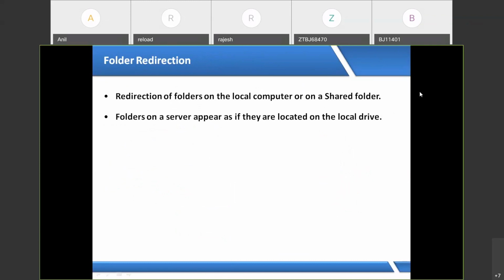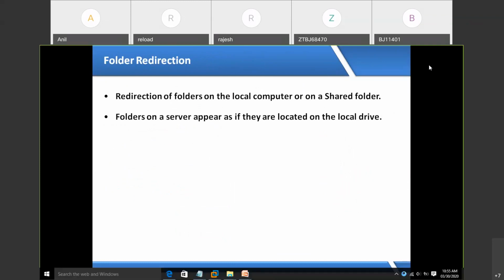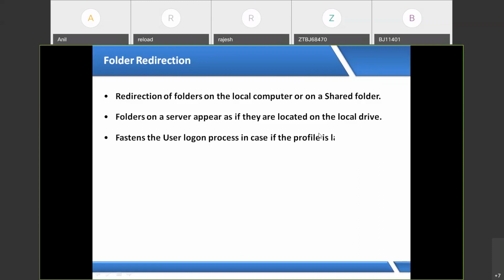I showed you by creating some file and folder on the desktop. It was not showing the location as what? Desktop. It was showing my folder name, red. And I went to the other user who is not part of the OU. Then I logged in and created the folder on U3. Then it was showing the location as what? The user desktop, because it was not redirected. So that is what is called folder redirection. Did you understand it?